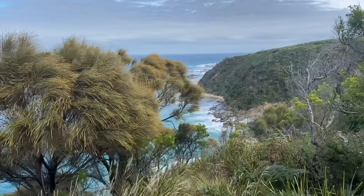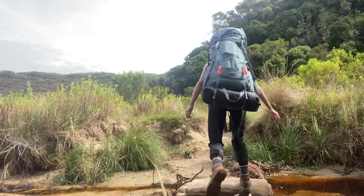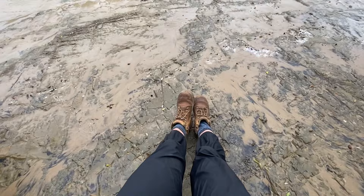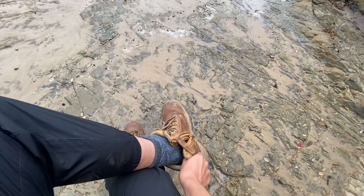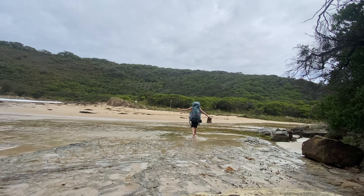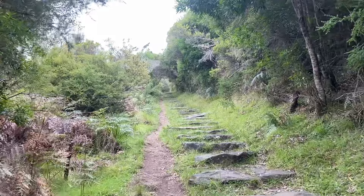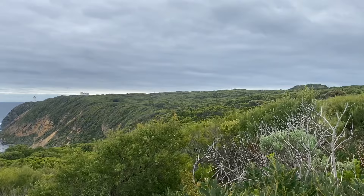This is a much more coastal section of the track, wandering through open vegetation for really quite pretty cliff-top views. Back onto the beach there is a very minor water crossing, and then again at the Parker River estuary crossing — simply tidal, so with a bit more research into the tide times you could probably avoid walking through it altogether. I really don't mind getting my boots off for a bit of water. What did bother me was the sheer amount of what appeared to be blue bottles brought in on the tide floating around in the water. Thankfully I did not get stung, so it was straight up the stairs before more coastal cliff-top walking, passing above Crayfish Bay, and through the heath to arrive at Cape Otway light station.